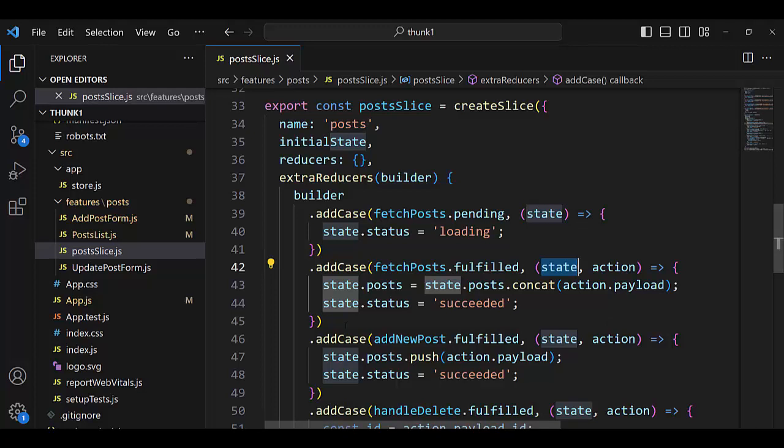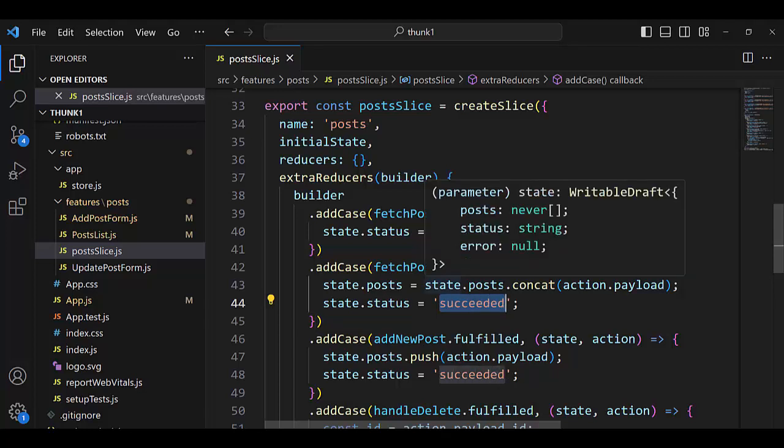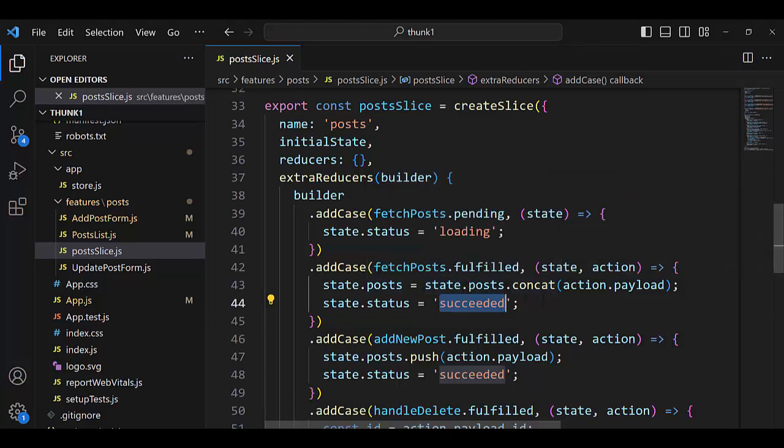And what do we have now? Status would be succeeded, no more loading, succeeded, and state posts would be concat action payload. It would be the empty array posts concat with action payload. Action payload is the full posts from the mock server, and at this moment we have status succeeded.